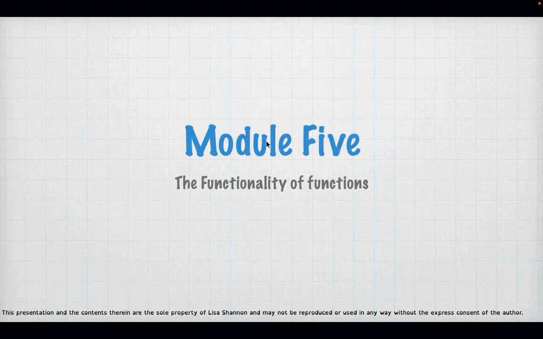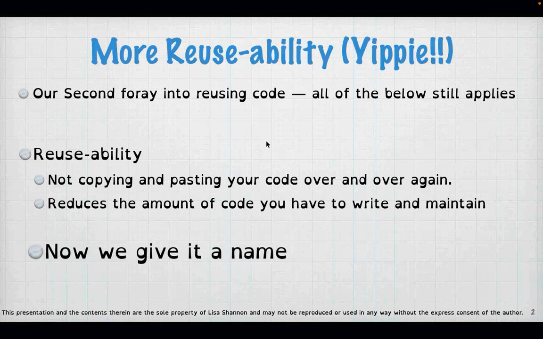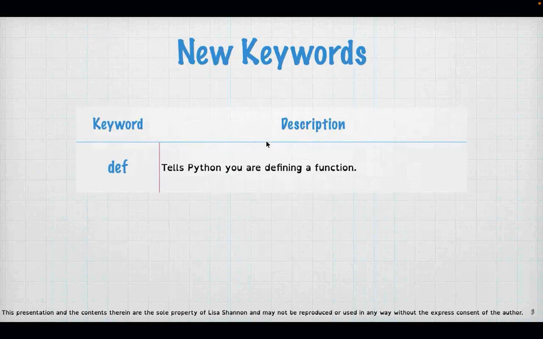This week is a continuation — we have functions, which means now we get to name our block of code. We write it and put it down and let it be until we call it. So you write a function and then you call a function. This week is all about how you write a function and why. The why is reusability — this is my favorite topic in programming. It reduces the amount of code you have to write and maintain. We have a new keyword this week: def. Def tells Python you are defining a function. A function is in two parts: you define a function, and then later in the code you call it.